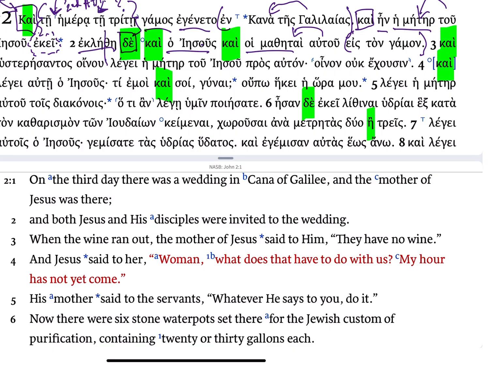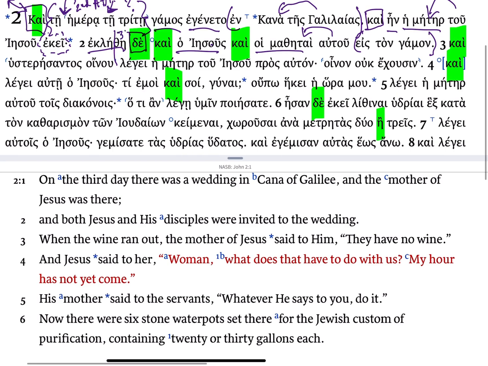Now this third singular verb is working with a plural subject because you have Jesus and his disciples. So this third singular verb working with a plural subject, Jesus and his disciples, what that does is bring more prominence to Jesus as the main subject. This kind of thing is discussed in Stephen Levinsohn's Discourse Features of the Greek New Testament. Okay, so there's some extra focus on Jesus there. Because his mother is there, and then he also was invited, and his disciples, into the wedding.